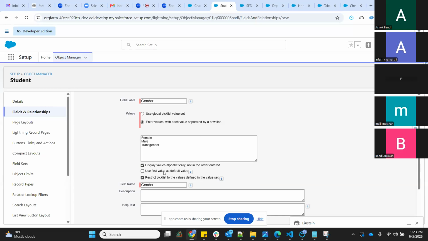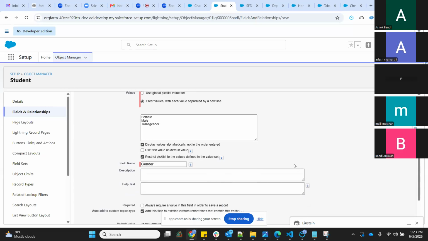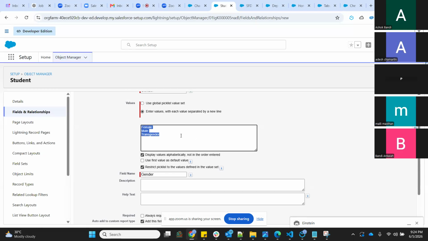Okay. I don't want to keep any default values for this. That's why I'm leaving this checkbox as empty. And another option, restrict pick list to the values defined in the value set. What does it mean? For example, whatever the values you entered in the values pick list.